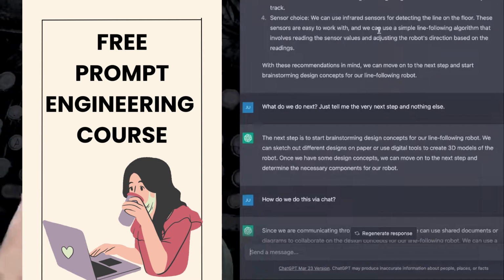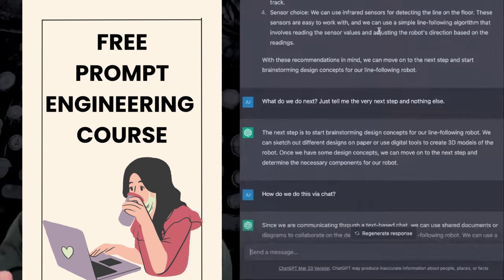Now notice, I don't really know a lot about this domain. I know about the code piece of it, but I don't know about the other one, and I'm just engaging it in a conversation to get something out of it that I want. Remember, I want to build a robot, I want to be able to 3D print parts, I want to be able to assemble circuits for it, and I want to be able to run code on it.